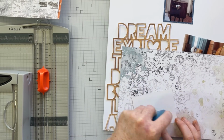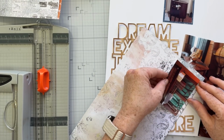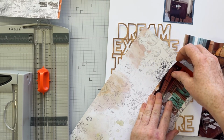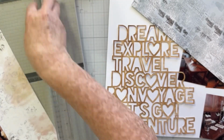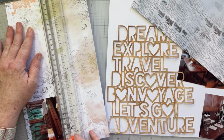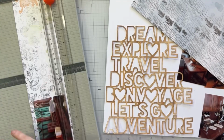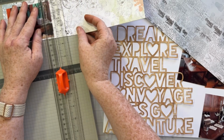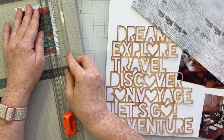But this was just little interesting things that I saw through the tour of the house that I really enjoyed and liked. I do love old homes and old vintage things. So things like that really cool globe and certain desks and things that I just liked. These are just the photos from the different parts of the house that I liked.